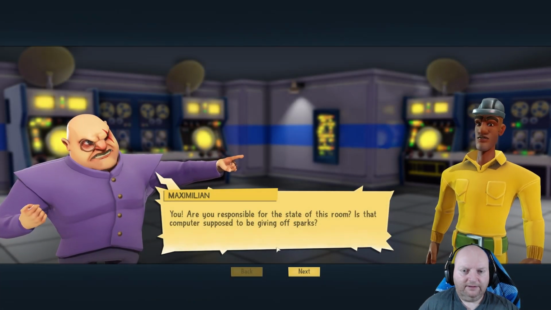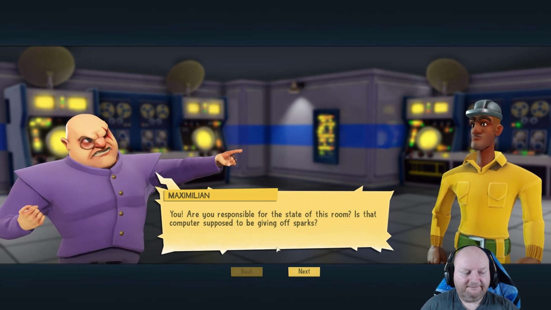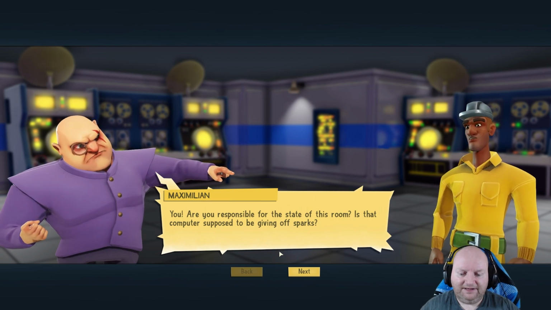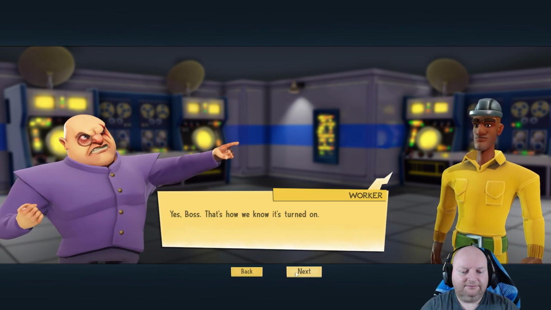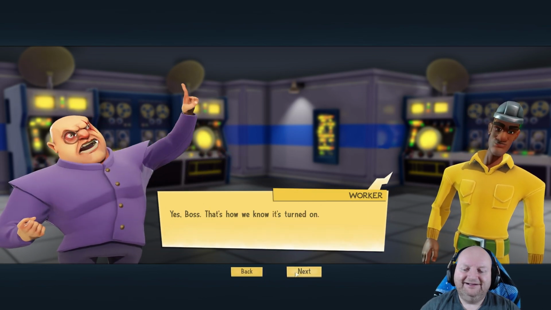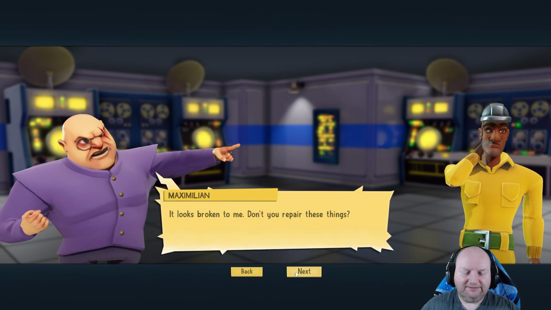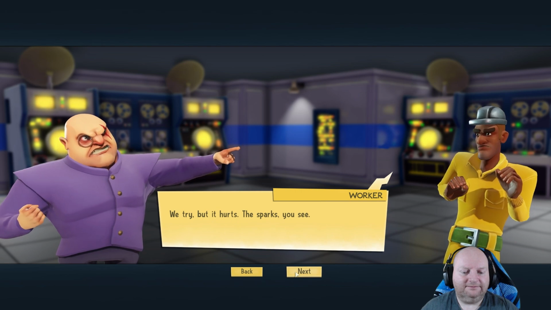Are you responsible for the state of this room? Is that computer supposed to be giving off sparks? Spark? It's how you know it's working, mate. Yes, boss. That's how we know it's turned on. It looks broken to me. Don't you? No. Working efficiently, mate. We try, but it hurts.